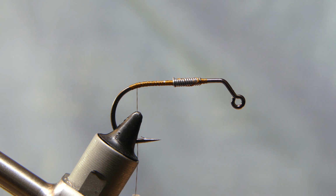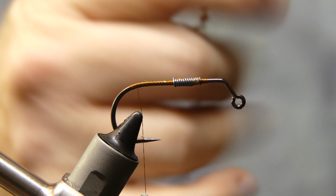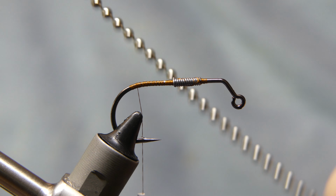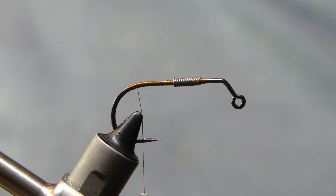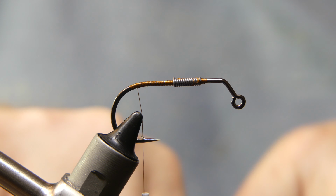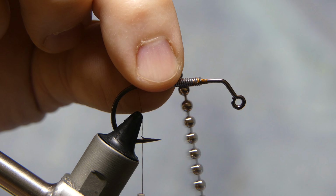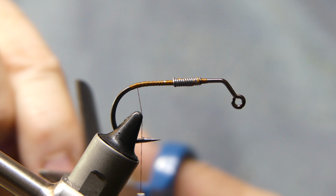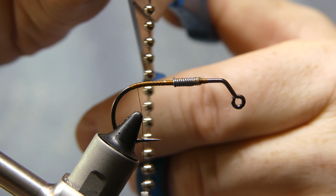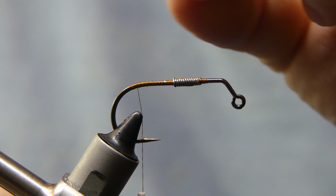Now you're going to add some eyes. What I have is chain bead. We'll make these the eyes. These chain beads are pretty easy to work with. It doesn't take much to cut them. In fact, I just got a pair of utility scissors here that are not all that big. Just put it in there and snip it right off. So now I got two eyes here.